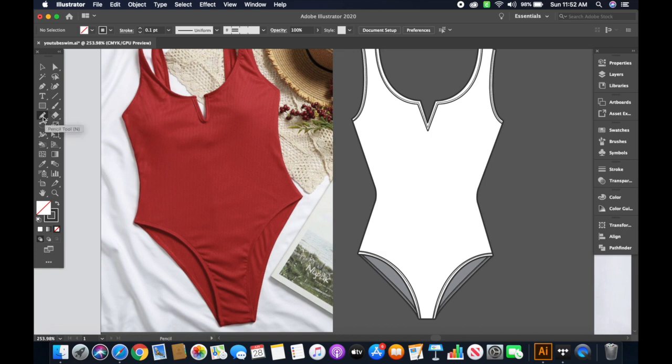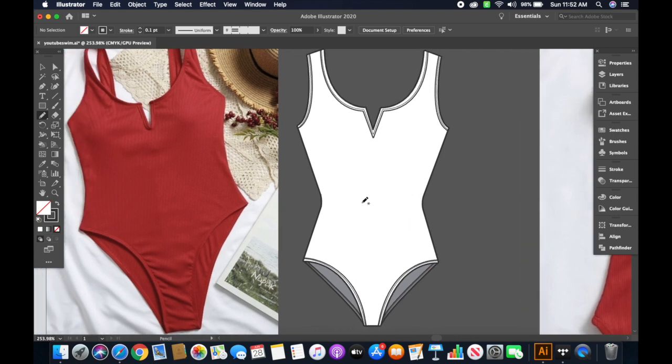So to do that, we are going to grab the pencil tool. That is not the pencil tool, it's the shortcut key N, but it's right there, and you have other options, but we are going to use the pencil tool. And looking at this swimsuit, I'm just going to make my shading kind of mirror this and then come down for the crotch.